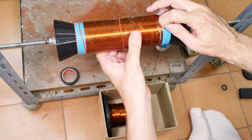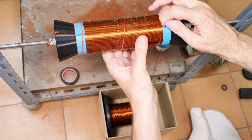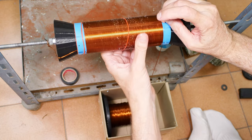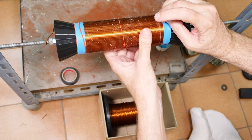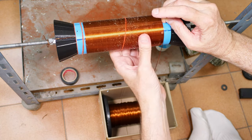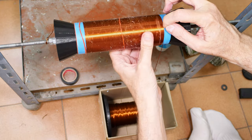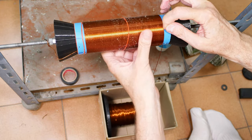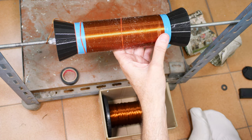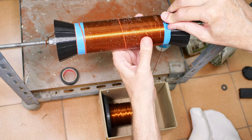Anything under an hour is, I consider, pretty good timing. Okay, here we are. Now I'm going to wind a little bit past this hole just to make sure that we get there. And then I am going to tape it off very thoroughly. Let it dry a bit. And then I will do the cleaning up. You see I'm over the top of the hole. I usually like to go a turn or two past the end hole to make sure that I have actually reached it, because sometimes there's an optical illusion and you say, oh, I'm going to cut that off, and then you realize that, oops, I'm a turn or two short of actually being where I want to be.